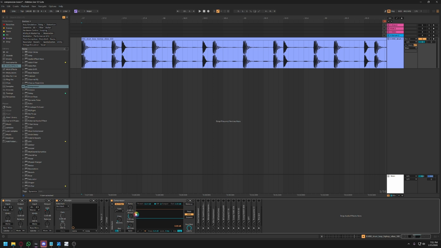The ratio means that, say at a 2:1, if I put this at 2, a 2:1 ratio means that for every 2 decibels of signal over the threshold, 1 decibel is let through or crosses that threshold.